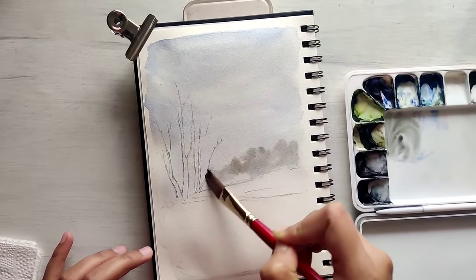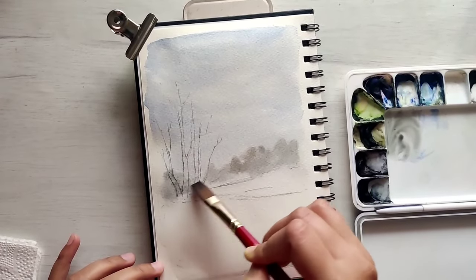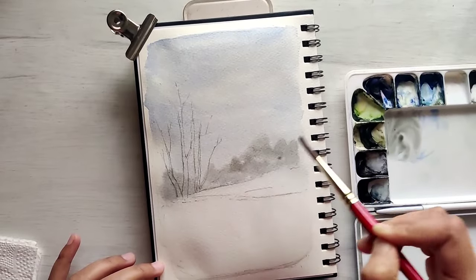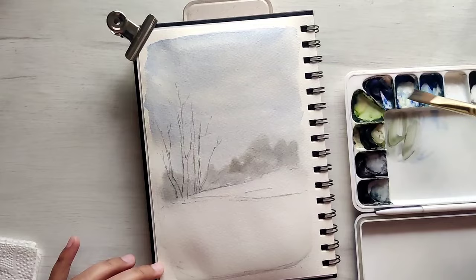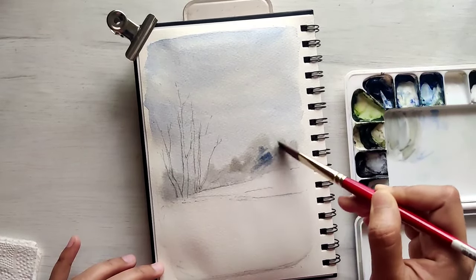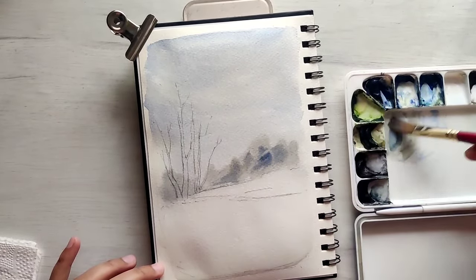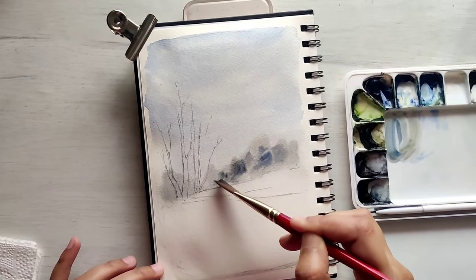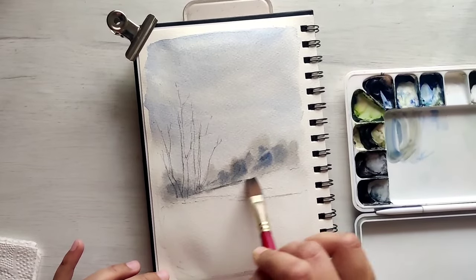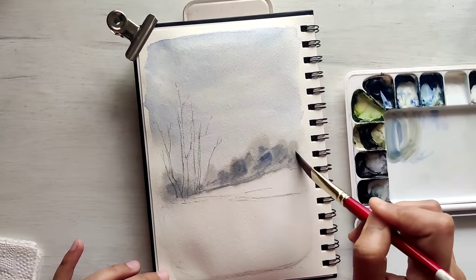Another thing is, you must be careful while adding the paints, because we don't want it in a straight line. In some places it must be high and in some places low, so just be careful on that. After the first layer, I'm also adding a second layer of paints. This is French ultramarine. I'm directly adding French ultramarine to this mix, because it is damp paper, it will spread and it will not look weird.